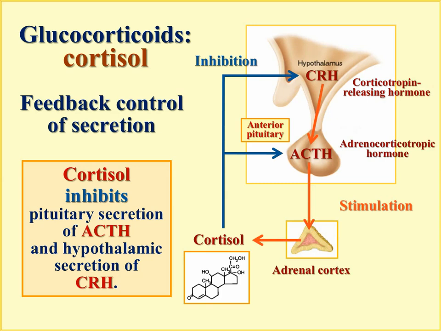But excess of cortisol inhibits corticotropin releasing hormone secretion and ACTH more strongly, and it decreases secretion, so cortisol comes back to normal. Deficiency of cortisol decreases inhibition, and CRH and ACTH secretion increases, so that cortisol again increases back to normal level. So it's normal regulation with negative feedback.